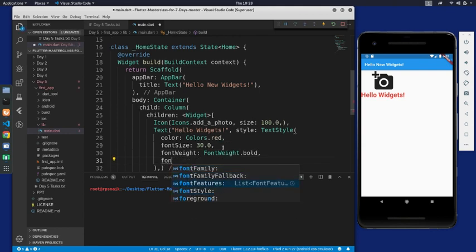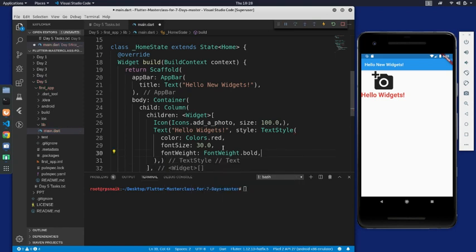I hope so. No, it would actually come with the packages itself. So yeah, that's how you actually make a text widget into bold instead.